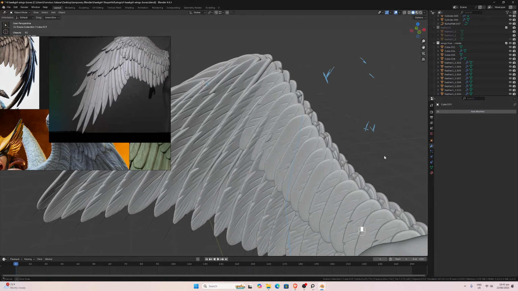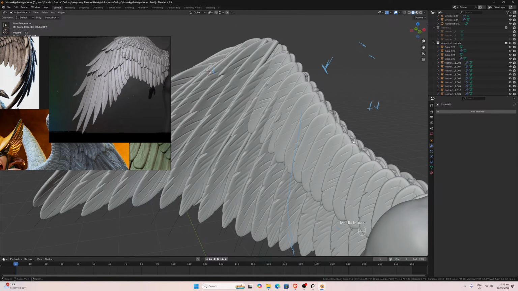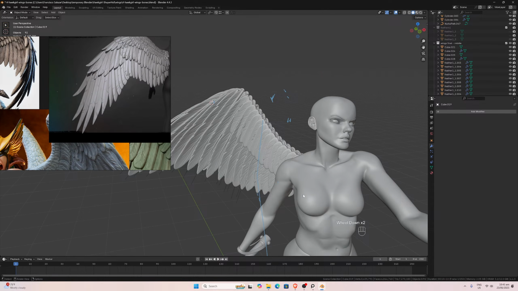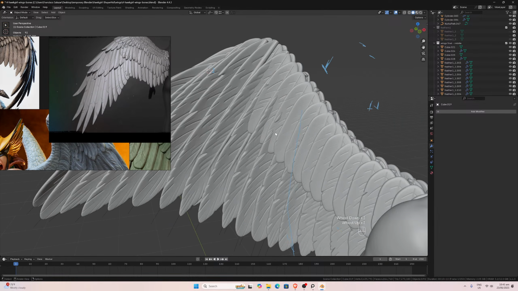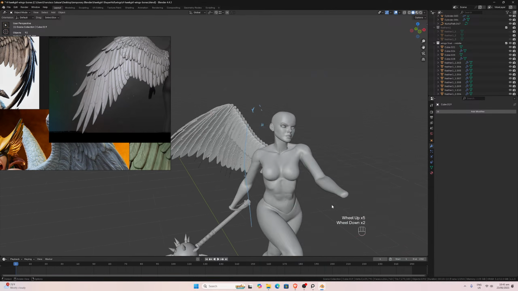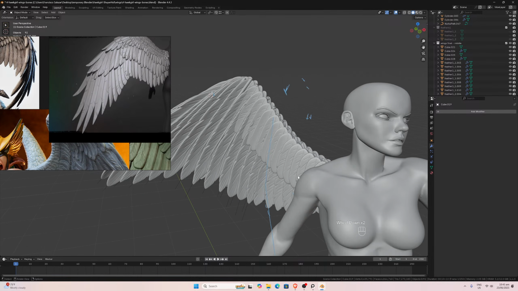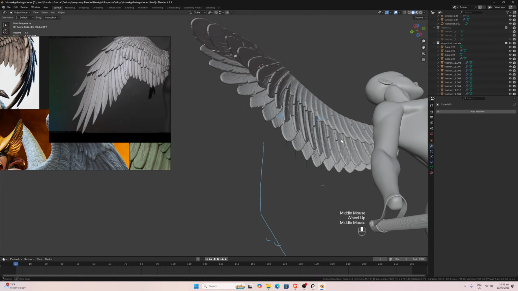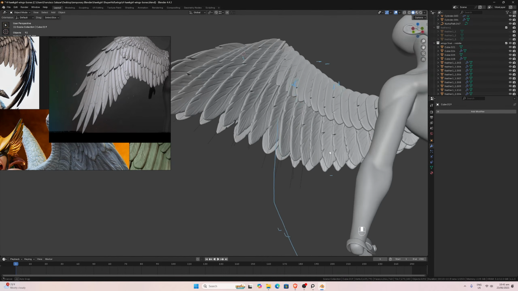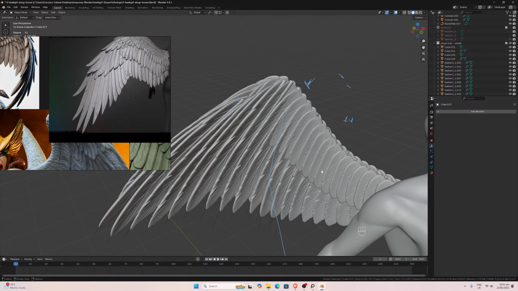I think that is the best idea, because trying to change this, we can try that maybe, but I'm going to create a lot of transformations, so that will not be efficient. Maybe the best idea is to recreate these feathers, but I mean just duplicate and move it and replace these feathers with the new ones. I think that's the solution to the problem that I am facing right now. That's the best idea that I have.